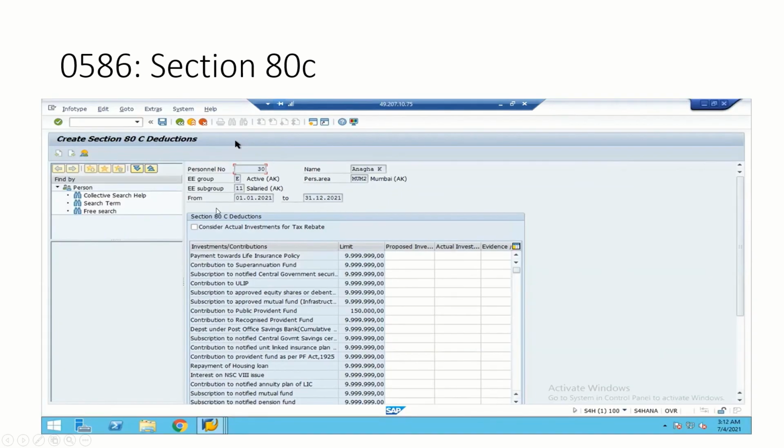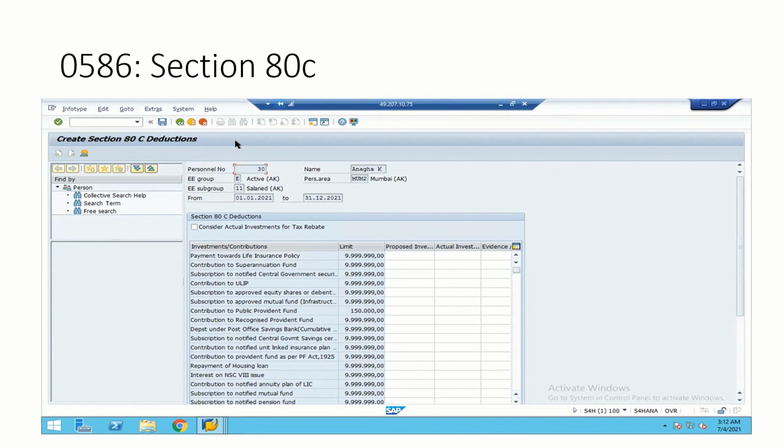Then 80C. There are certain provisions, certain deductions, like PPF, EPF, LIC, equity linked savings schemes, principal amount paid towards home loan, stamp duty and registration for property, Sukanya, NSC, senior citizen savings schemes, ULIP, paid taxes, all these things.